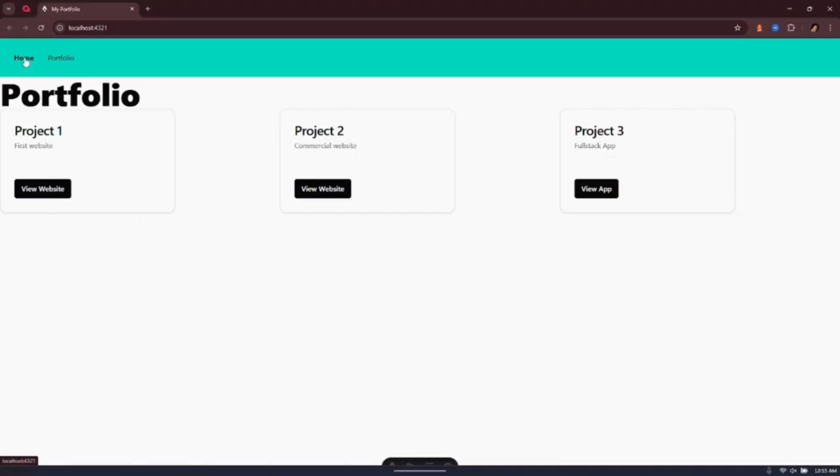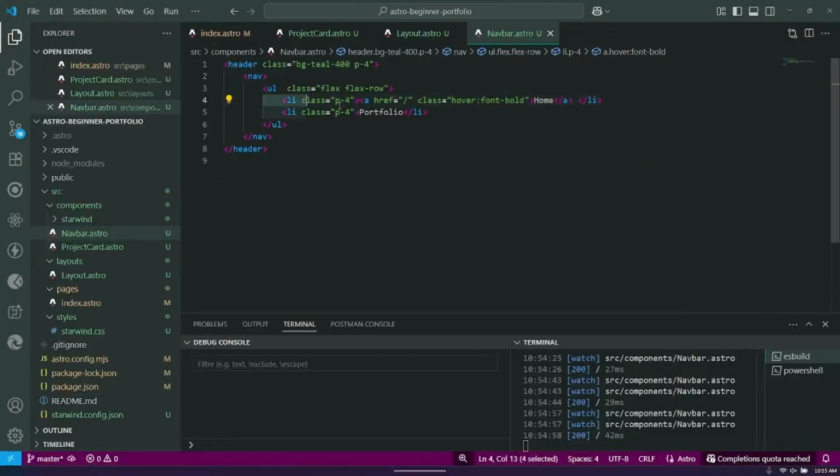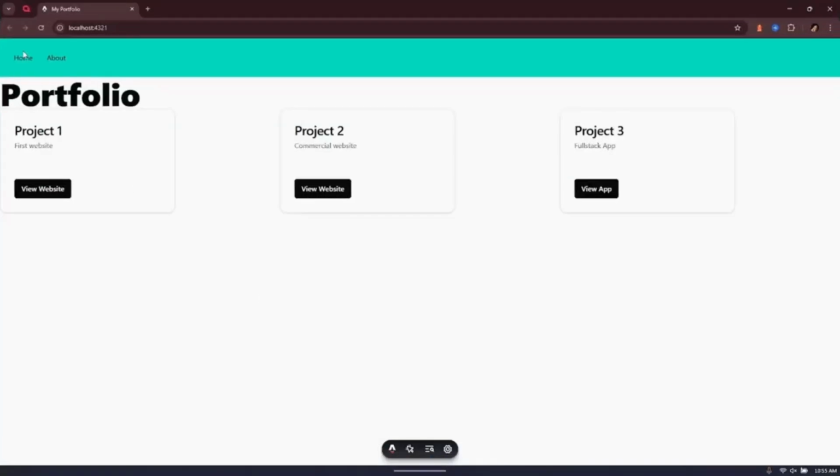There we go. So we haven't done it the same. As you can see, we need to obviously do the same here. And change it to about. So we've got home, and we've got about. So it doesn't go anywhere, it stays on the same page, but there you go.